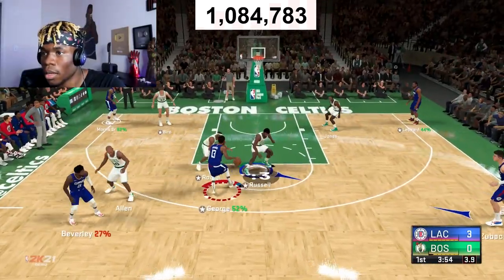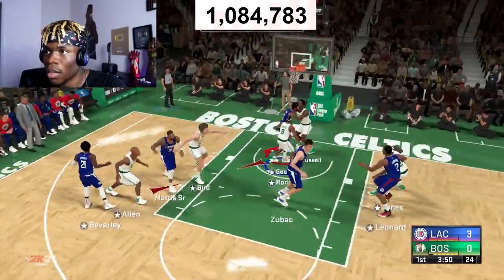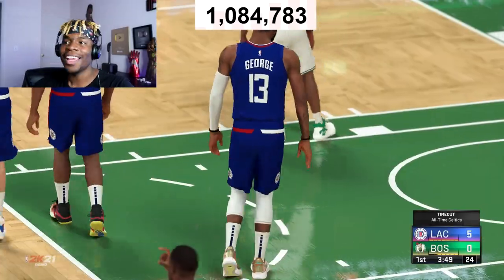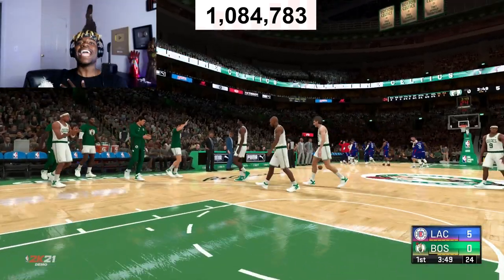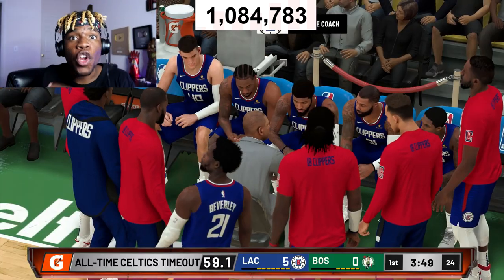Let's see. With the blow by. Big help defense. Come on. Oh, and one! Let's go. Very, very, very cool, 2K. Very cool for me to come double team with the Hall of Fame center, and he made that somehow. How? The world may never know.